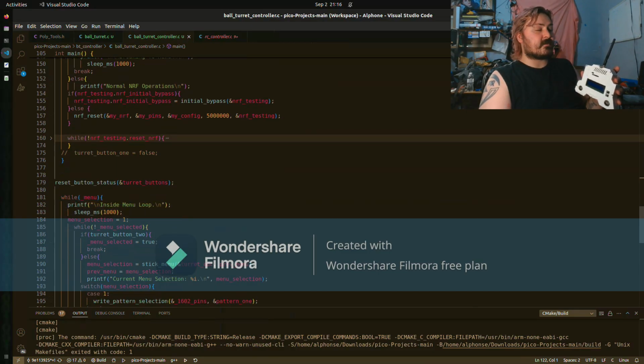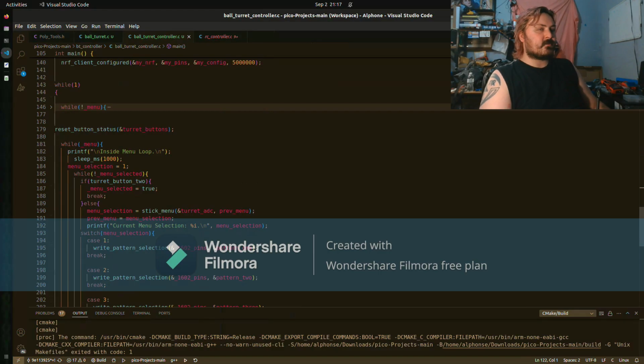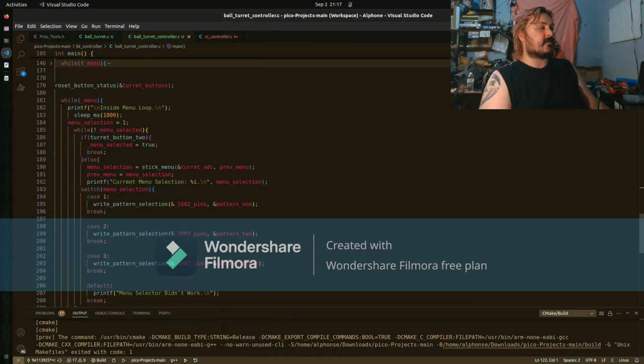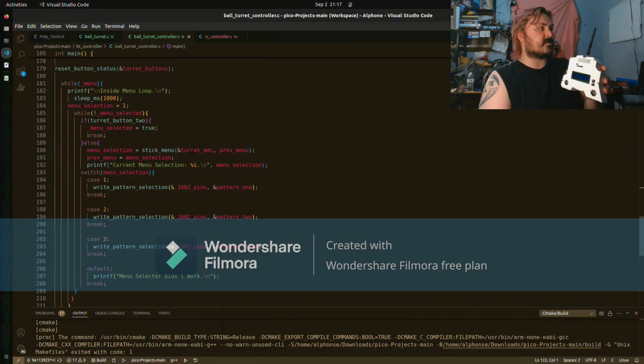We are also going to reset the buttons in between these two, because after it breaks out of this while loop, it's still going to keep executing code, and it's going to reset the buttons, which really is just a function that says set it to 0 or false. It's nothing interesting there. It should be pretty easy to understand what's happening. And then inside of this while menu loop, we have our menu selection 1, and our menu is not selected, and that is going to be done through button 2. So it will just keep going over and over through this switch statement here.